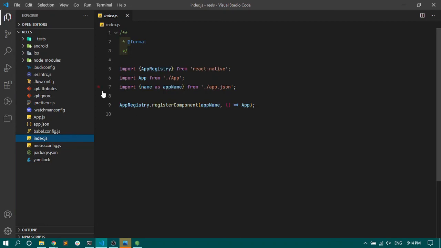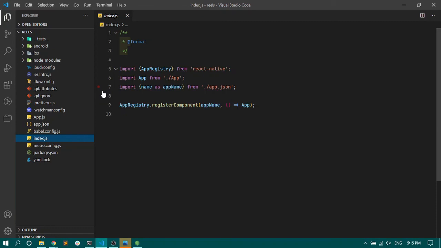In React.js, index.js renders components or elements to index.html, but here we are rendering components in Android and iOS, and for that we have different mechanisms.